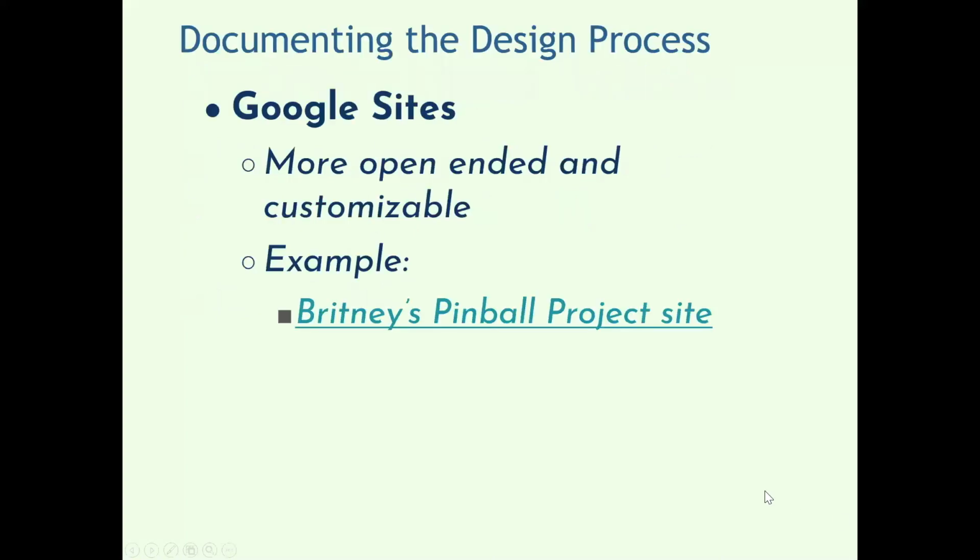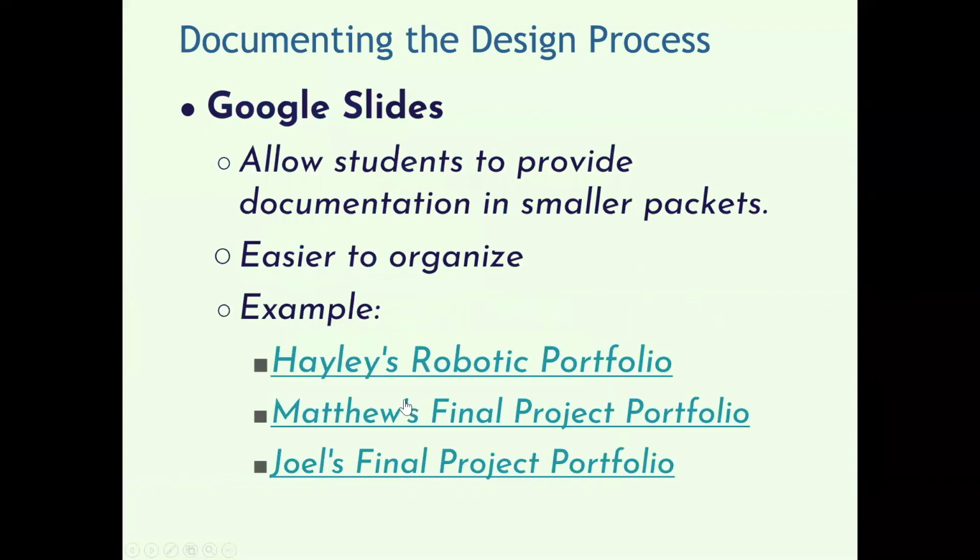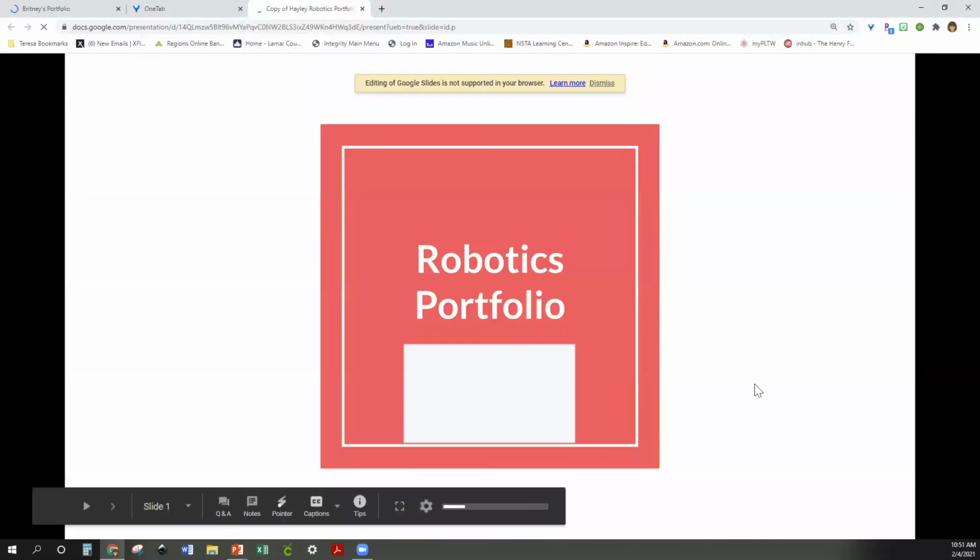So I wanted to show you a couple of different ones. This is a Google site that one of my students did. It was for the pinball project. When it pulls up. All right, this one is in Google Slides. This is a robotics portfolio. And all of a sudden my internet's doing crazy things.